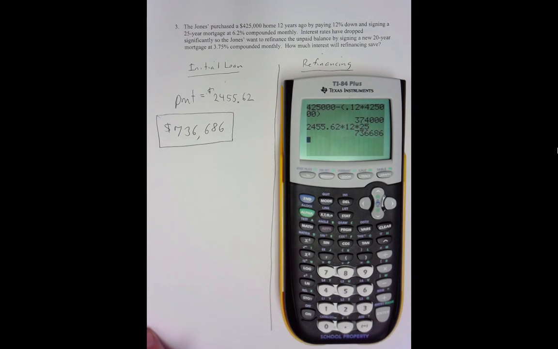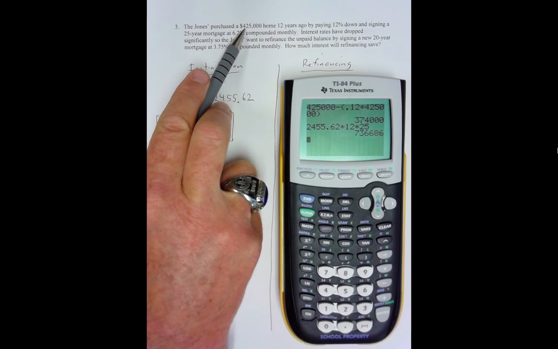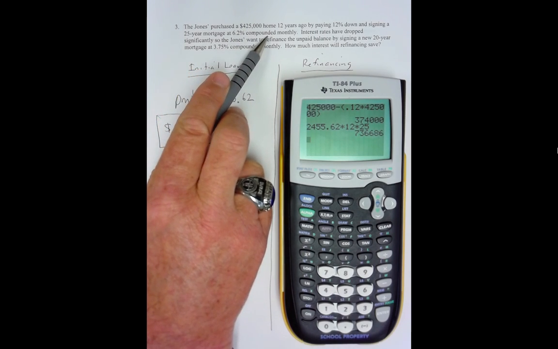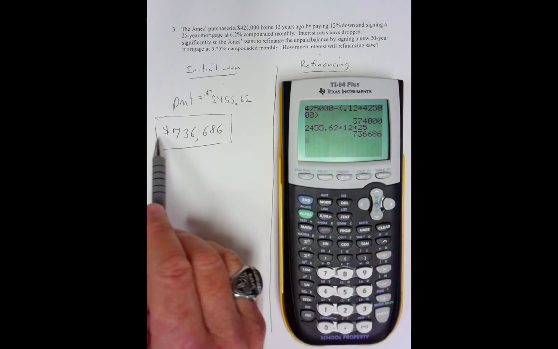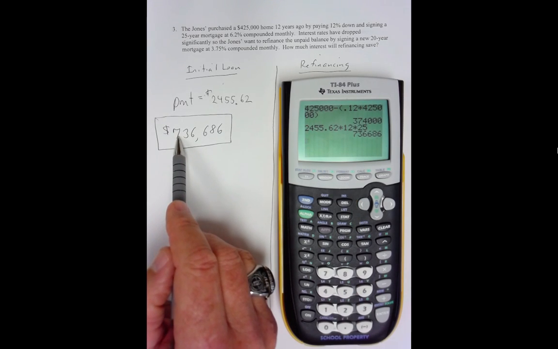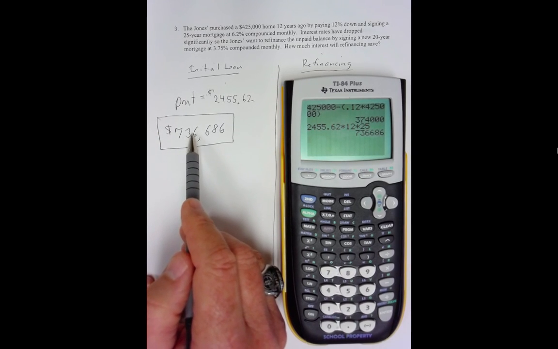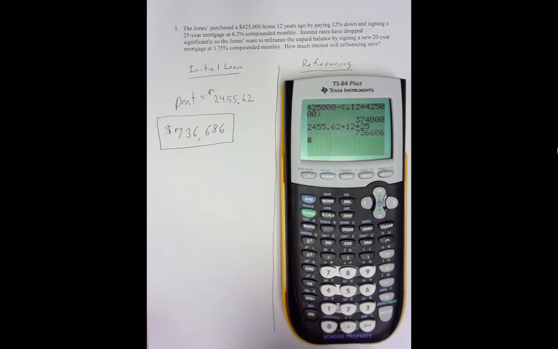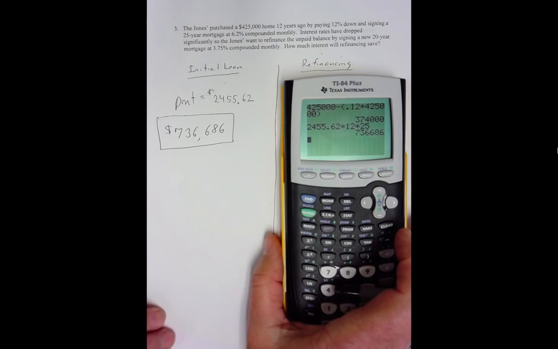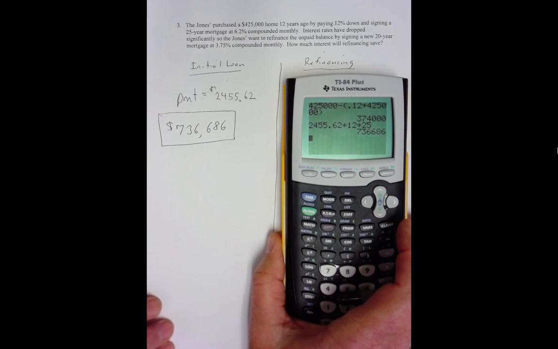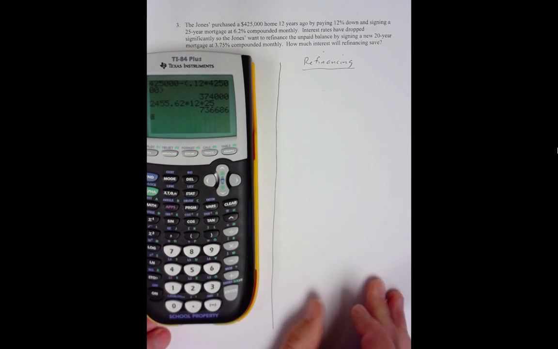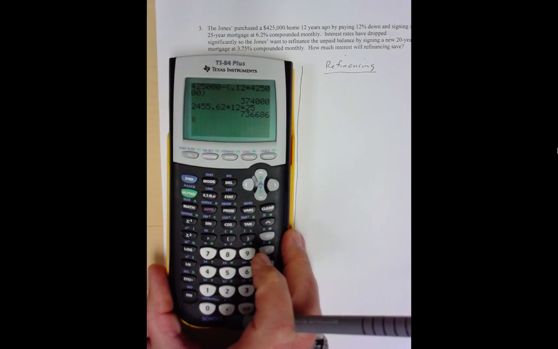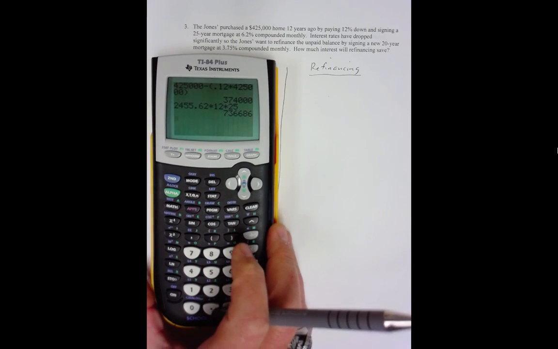I had a student not long ago take my class, and he's like, Dr. Darbro, I don't think I'll ever buy a house because you paid $425,000 for a house, paid 12% down, financed $374,000. They almost doubled my money. Nevertheless, guys, there's probably no purchase that you can make that's more financially sound than a house. So even though these numbers are staggering and slightly intimidating, don't get confused. It's still probably in most situations the soundest way. It's a lot better than clothing or a boat or a car.